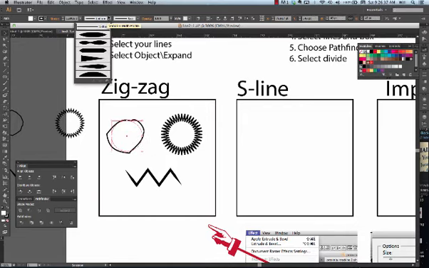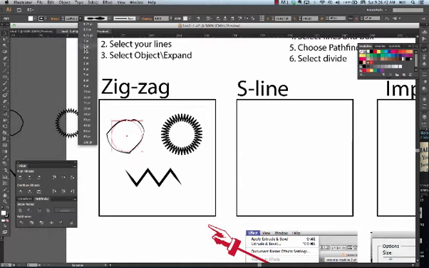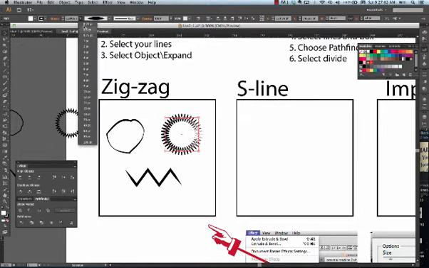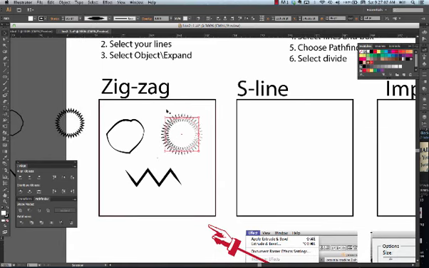Let's go to this first eye, and let's go to a width profile 2, and let's make it 2. Notice how it gets thicker and thinner. Let's come to our final one. Let's go to a circle. I'm not sure if I like that one. Let's see. I like that one, the first one, which is a width profile of 1. And we'll give it a 2. We're going to scale this one down to a 5. Make it nice and thin.